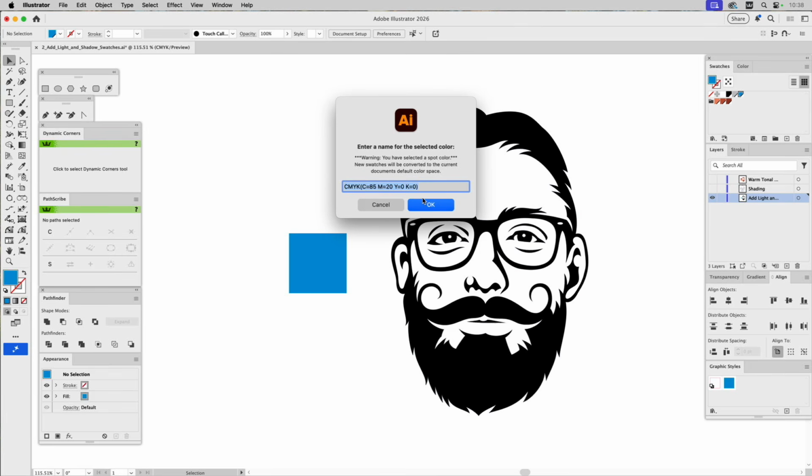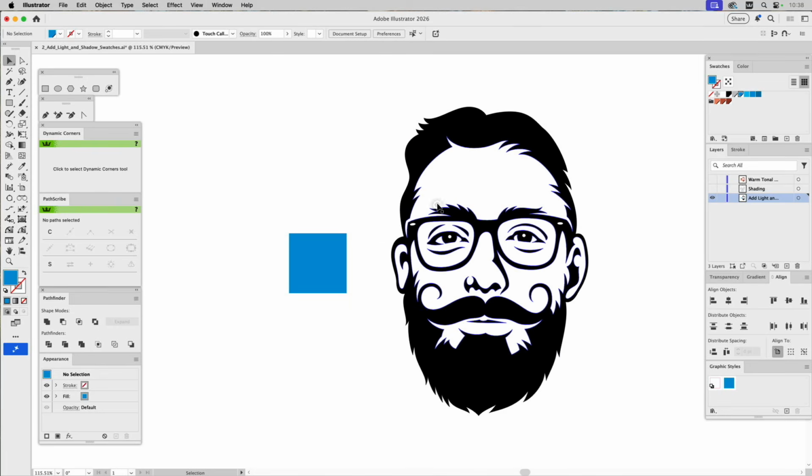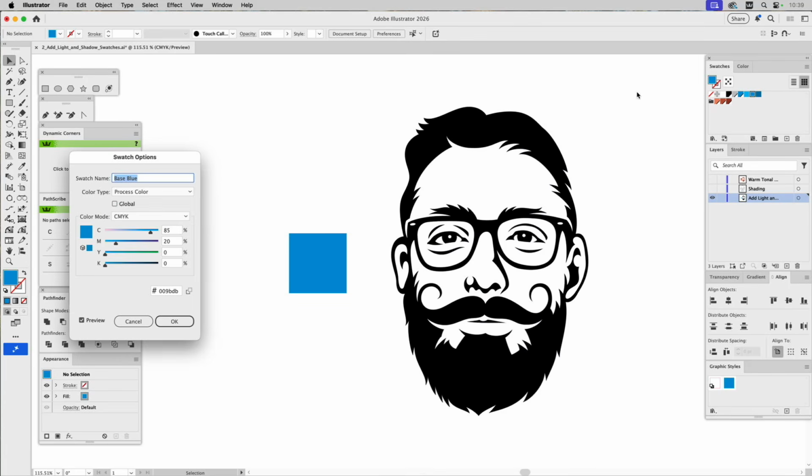And I'm going to just go base blue, we'll name it, and click OK. And it's created that base blue over here, but it's also created base blue highlight and a base blue shadow.